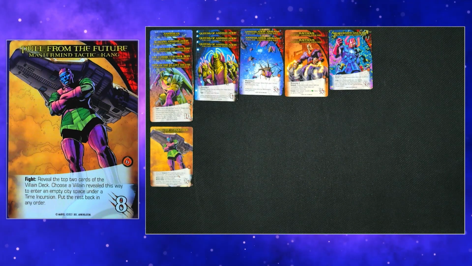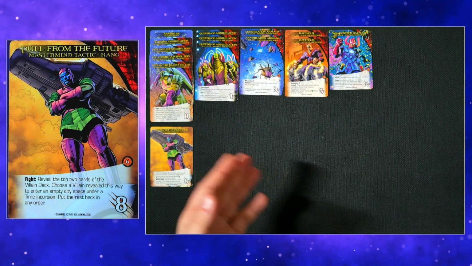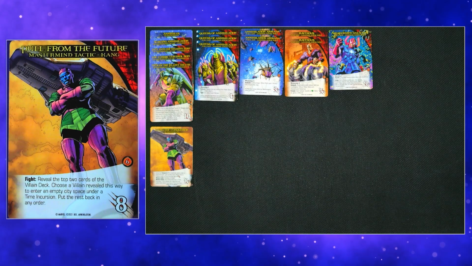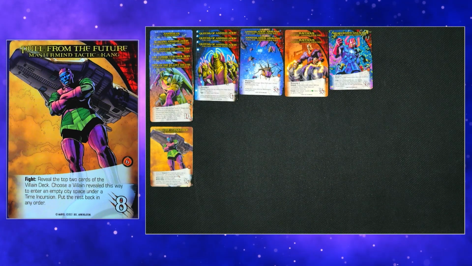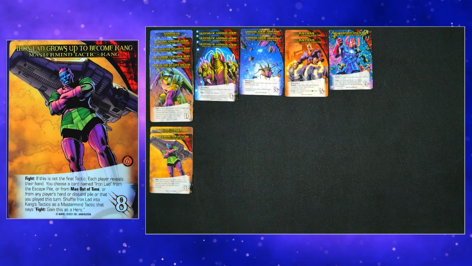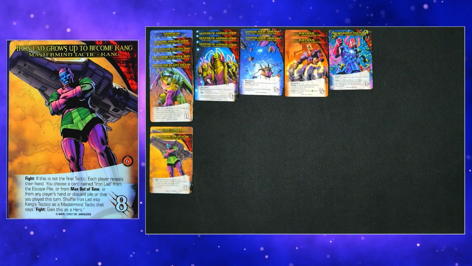And this is going to have villains enter weird city spaces. But it looks like you get to choose which city space if they both have time incursions, or there's multiple ones the villain goes into. Really interesting way to manipulate the city. You're going to have villains entering in all kinds of weird places. We've got Iron Lad grows up to become Kang. Spoiler alert. Fight. If this is not the final tactic. Oh, they both have if this is not the final tactic.